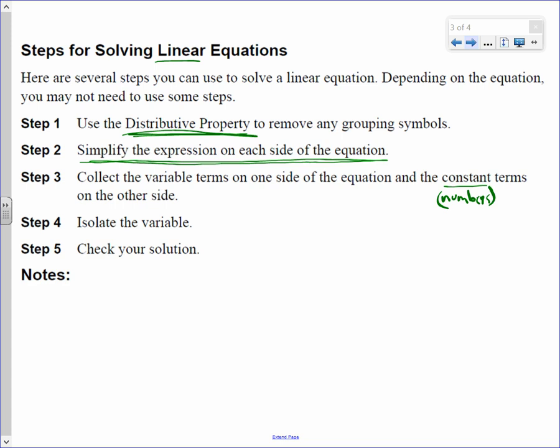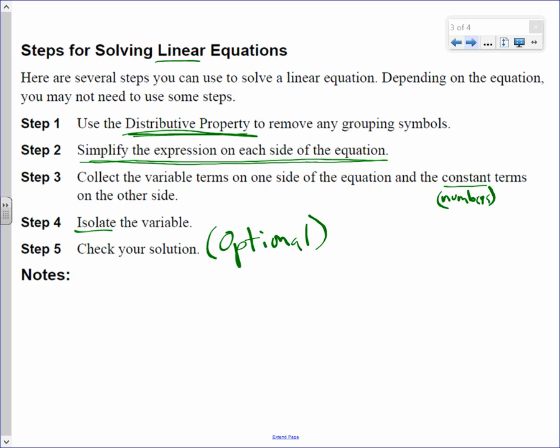Ms. Mendez, can you read step 4? Isolate the variable. We know what isolate means. It means get by itself. We're rocking and rolling. Ms. Mendoza, can you read step 5? Check your solution. Now, step 5, check your solution is optional. Put parentheses and write optional. You don't have to do step 5. Step 5 is optional if you don't trust yourself. If you doubt your skill that you got the right solution, go ahead and check your solution. So step 5 is optional.